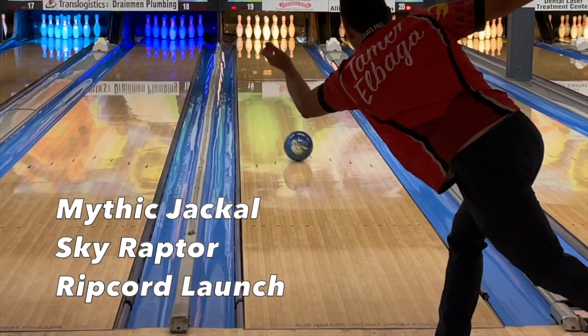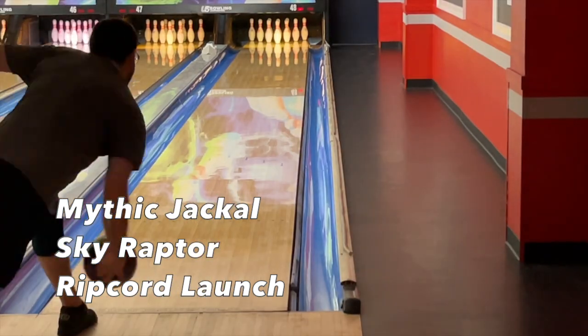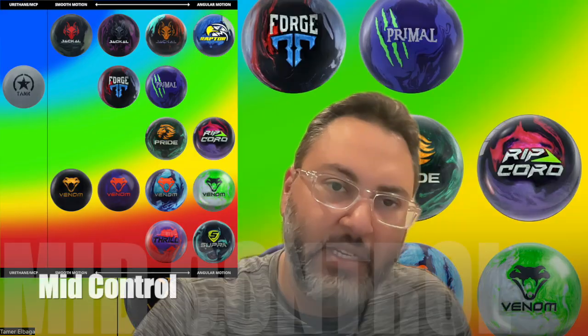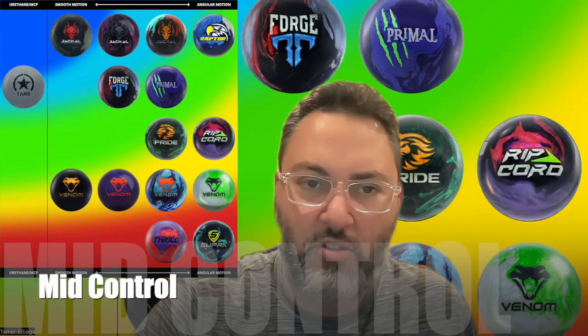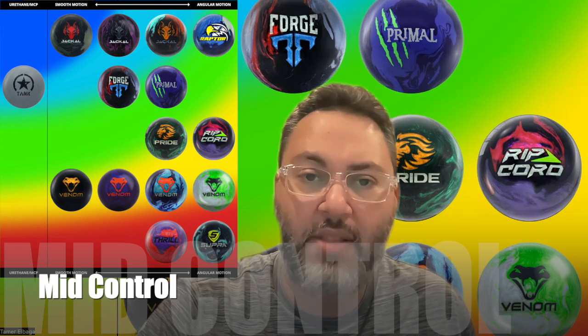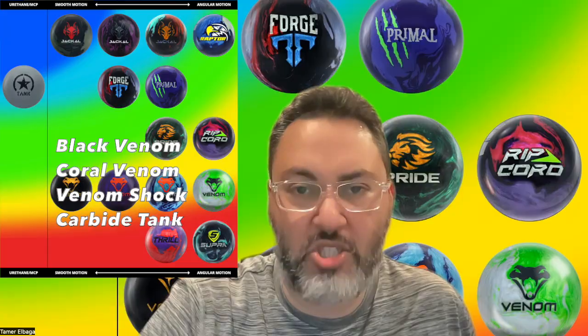Sky Raptor is probably the hardest to stand up, so it really feels like a hook stop with a forward roll shape. And the Ripcord Launch kind of splits the difference. Now, mid control is next, and the balls I feel fit in here are the Black Venom, the Coral Venom, and possibly the Carbide Tank and the Venom Shock.